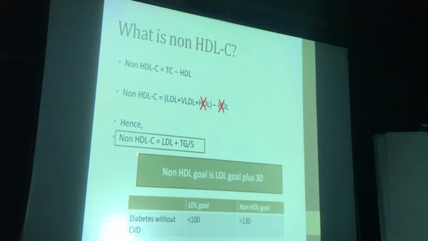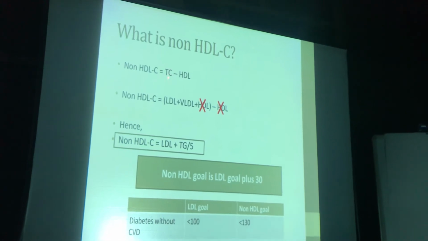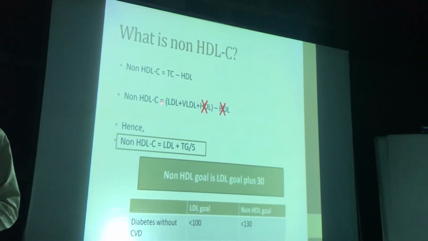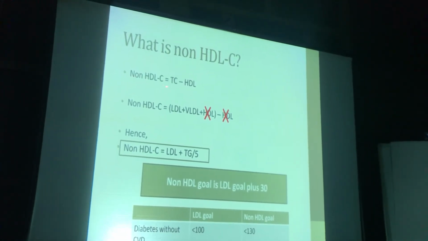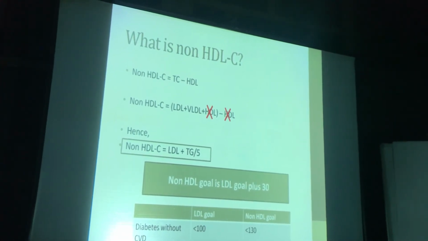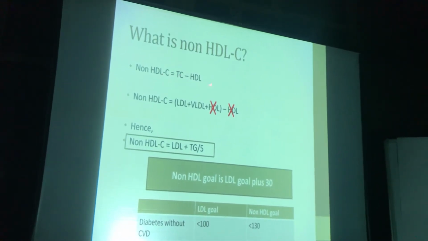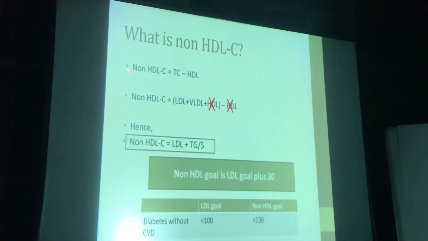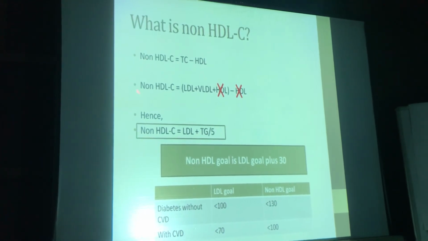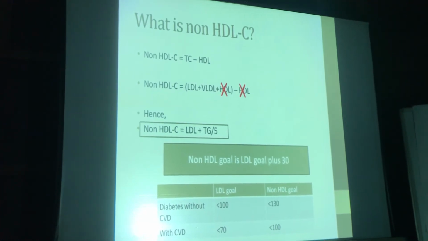Why I am discussing this is because it has become a very important component. It is very easy to calculate: if we take the total cholesterol minus HDL, we get the non-HDL cholesterol, and this is an important marker for CAD. It is easy because we can send cholesterol at any time, with no need for fasting, because patients don't have time. Even if they come in the evening, they can give a sample for both total cholesterol and HDL. All the labs have started giving this calculation, though we can also do it ourselves. It is a simple mathematical calculation. The labs have started giving non-HDL cholesterol because it has become an important marker for the treatment of coronary artery disease.